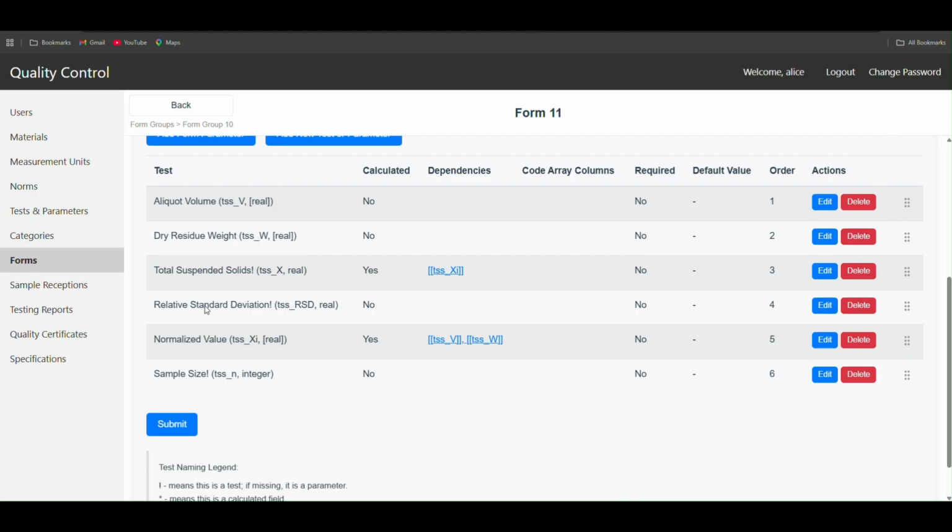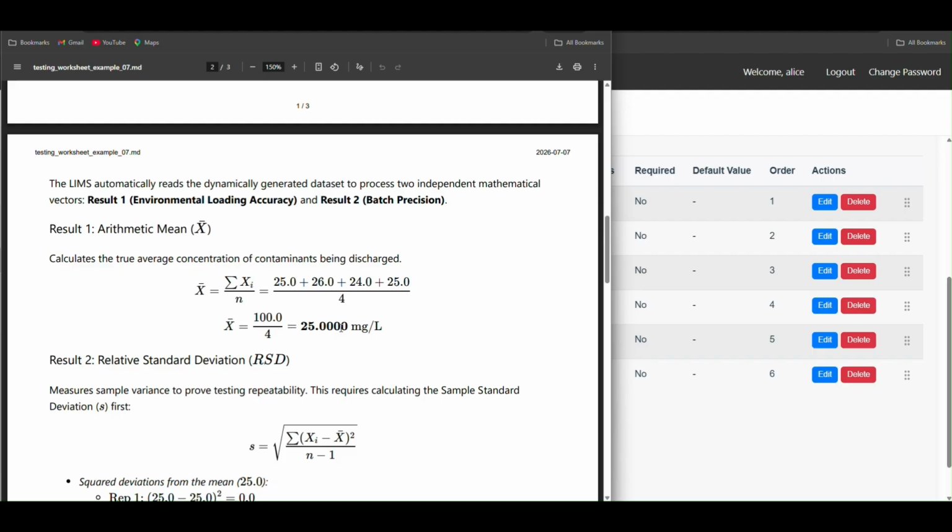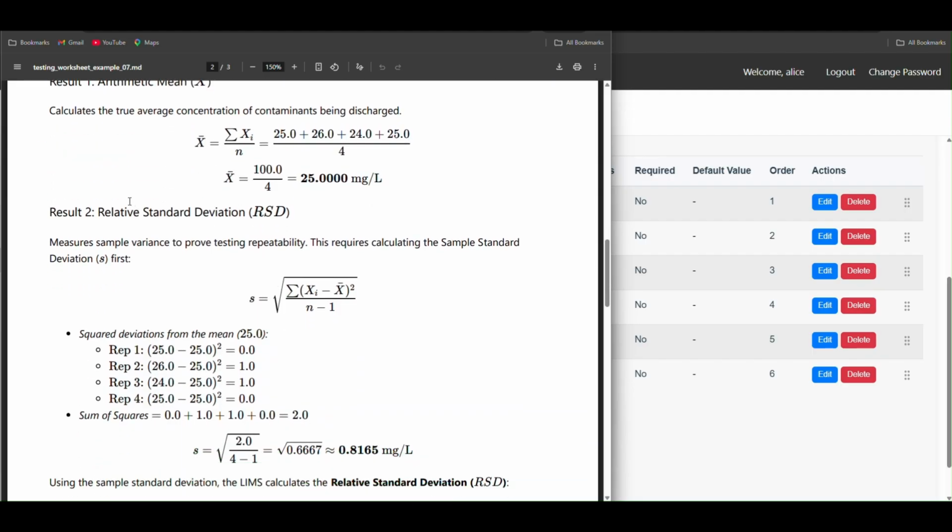Next one is the relative standard deviation. The relative standard deviation is this one.